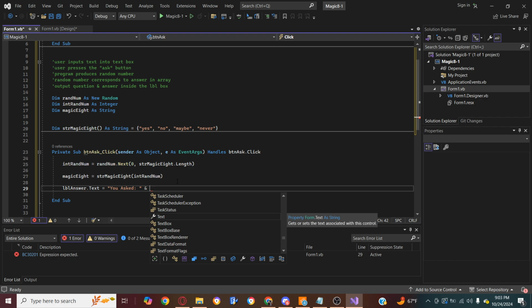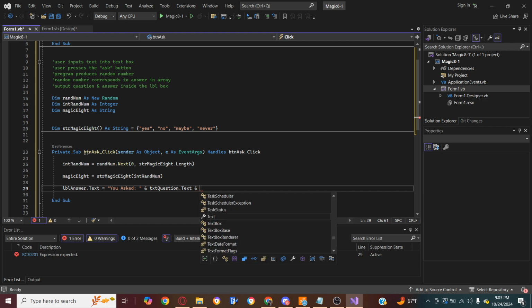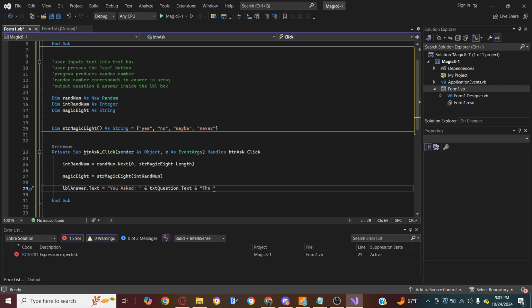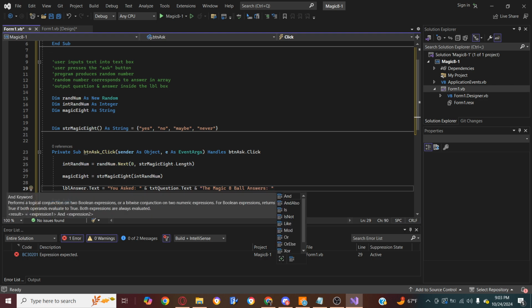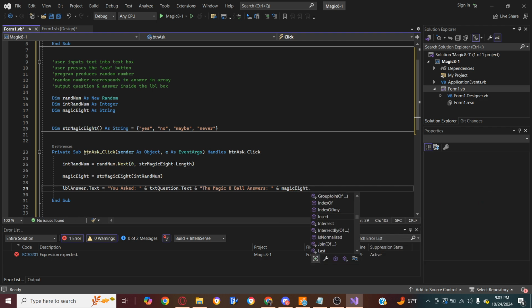And we will put here text question text and the magic 8 ball answers and magic 8 to string.